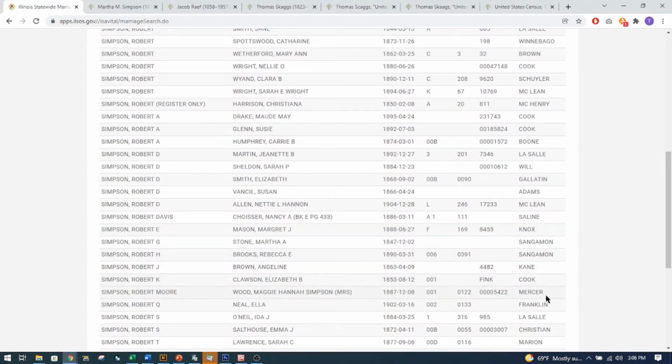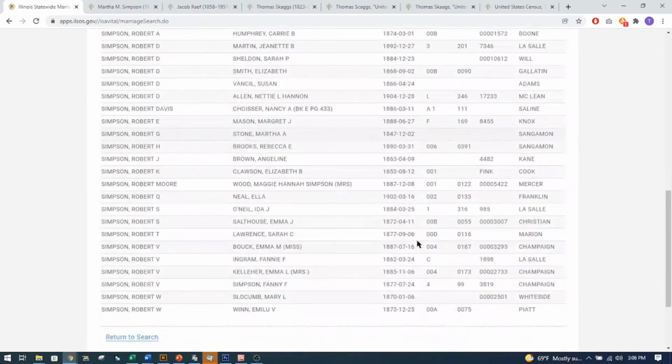I would think it would probably be in Jasper or a surrounding county, and I would have to find out. I know that the family lived in Richland and Crawford County and Jasper County. So I would be thinking it would be in one of those, but it may not be. Here's 1887 in Champaign. So anyways, I just want to show you how to use that index.